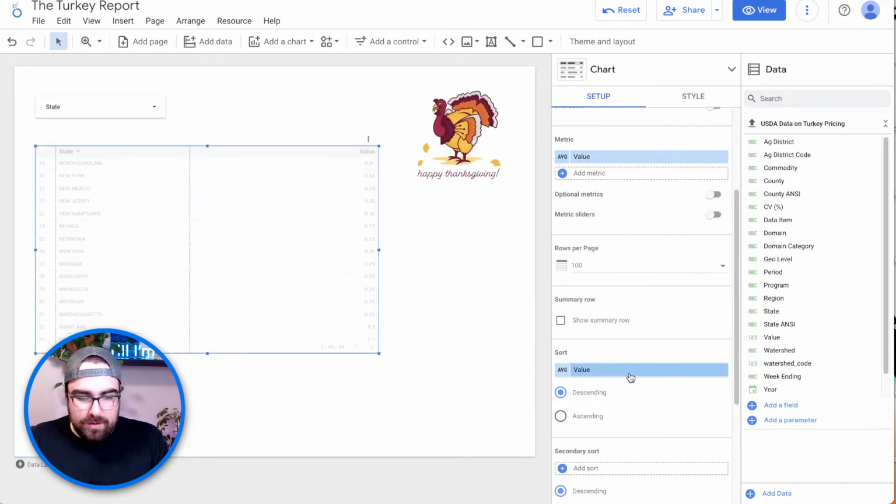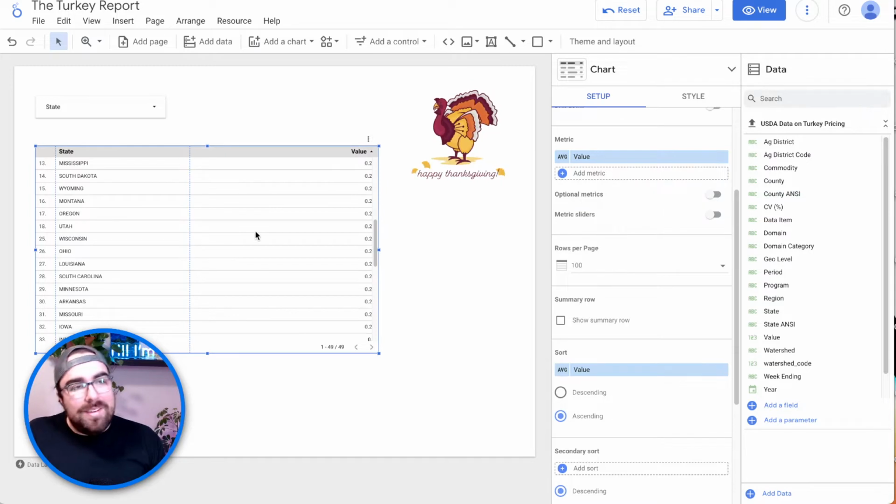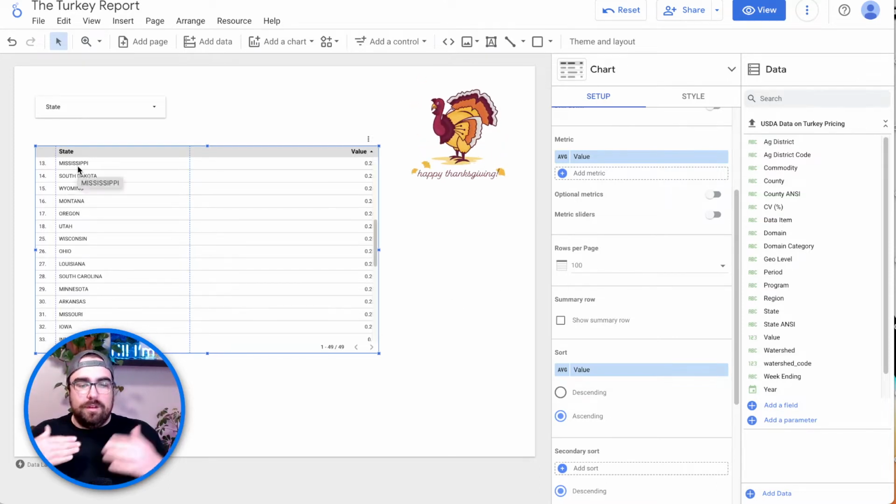So if you sort this by value, we can do it ascending, so we can see the lowest values at the top. Mississippi apparently is the best state to have your turkeys from because it has the lowest cost per pound, right? So the lowest price per pound at 25 cents per pound. It seems to be pretty good in Mississippi. And this is wholesale from the distributors.